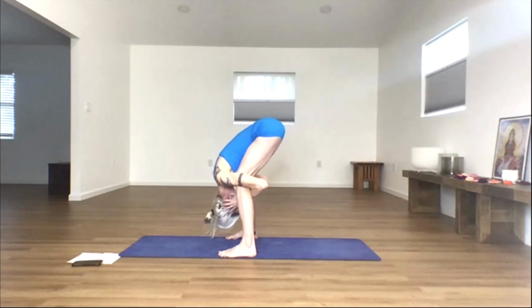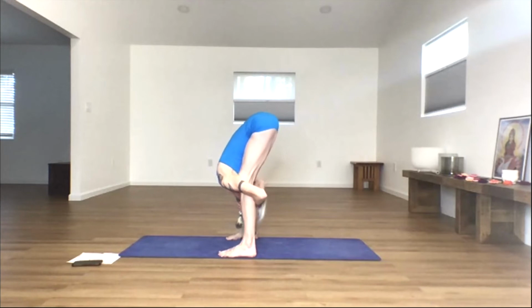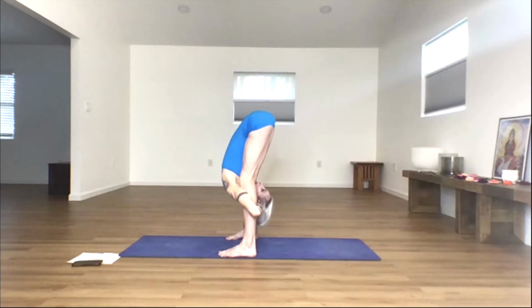You can grab your ears, or maybe pull your head through and grab the back of your head. See, eventually your head will come through and you will look at the ceiling. This is spinal rounding. If you're in stork, also push your elbows back and work to straighten your legs carefully.